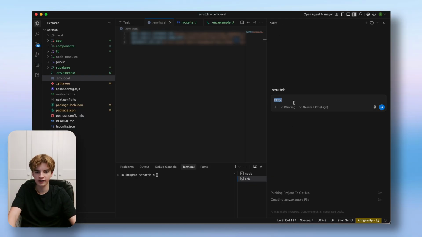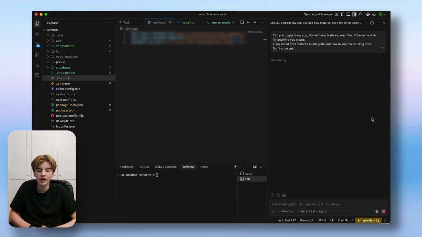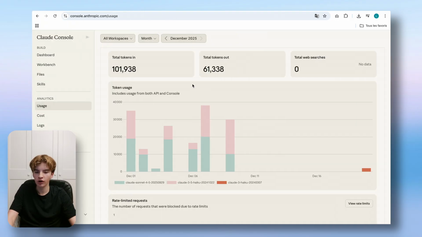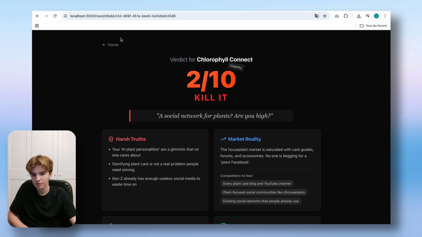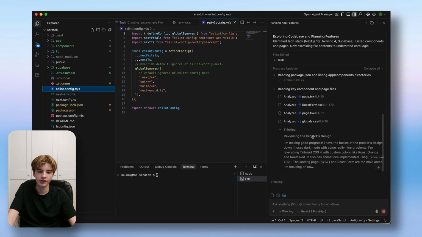We'll open a new chat. Can you upgrade my app? So actually in about 20 minutes we already have a full working app. Alright, so we will see what it does, what it suggests, what we can improve on this app. So I'm really surprised. The app looks really cool. Here it's really clean, you know, it's minimal. The landing page, obviously very simple, still looks fine to me. Yep, so we'll see what it does.